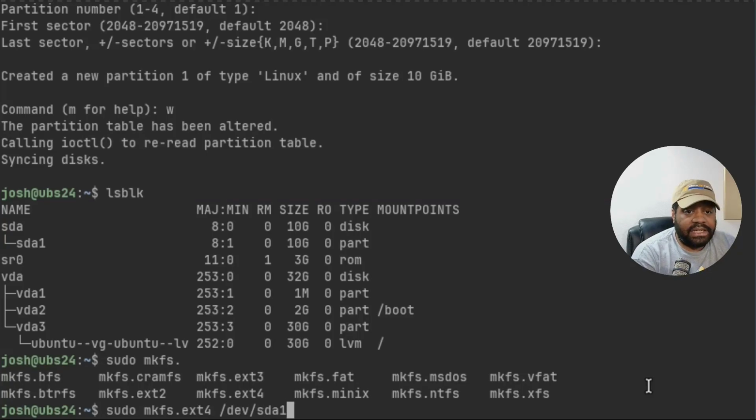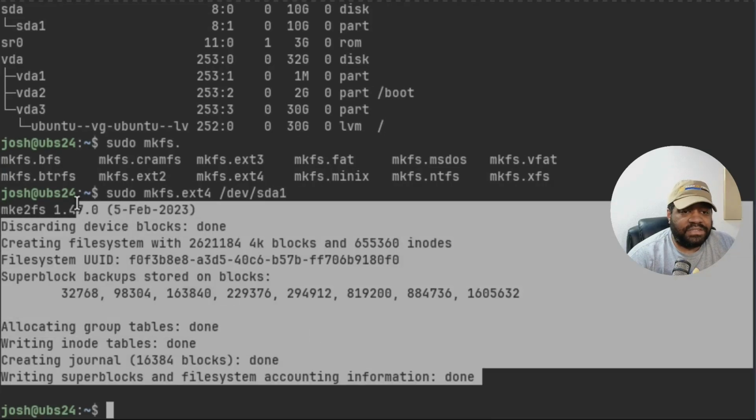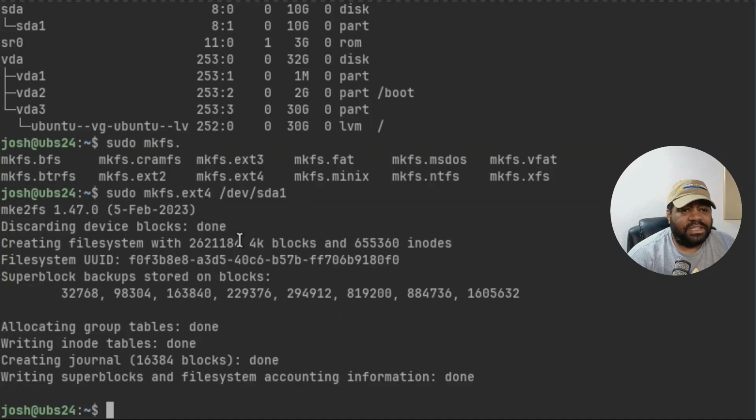Then all we have to do is type /dev/sda, and then the partition number, which is 1, and press enter, and you'll see it go through and create that file system. Now, it depends on how big the hard drive is. If it's a big hard drive, it's gonna take some time. This is just 10 gigs, so it's all virtual. So it didn't take long at all to create the file system. But if you've got multiple terabyte drives, it may take a little time to run this, but it shouldn't be too long.